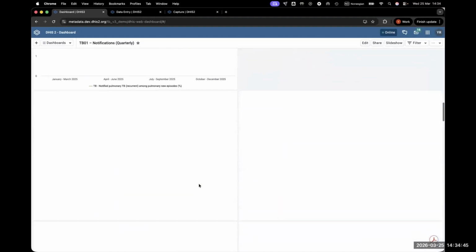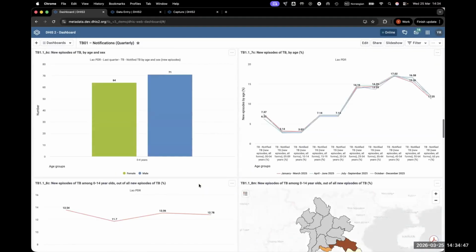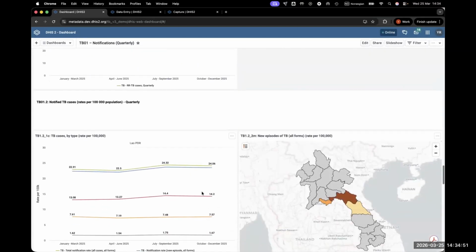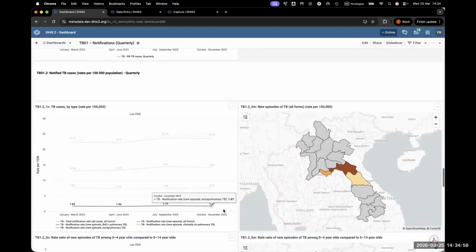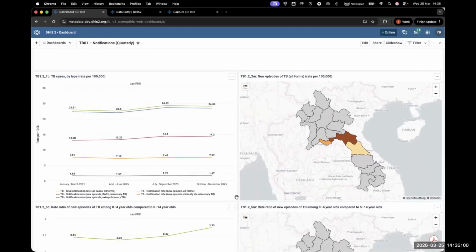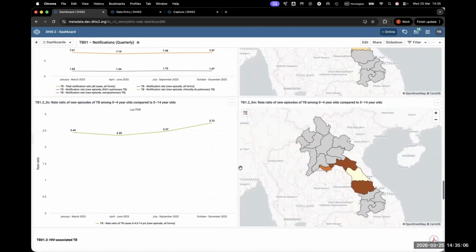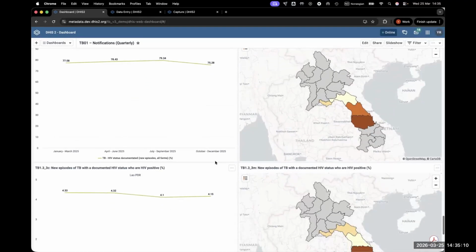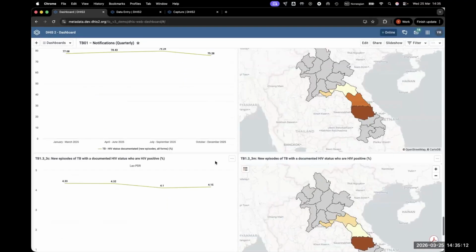And we have the... as the data loads up and I scroll down, quite a big story, followed by the rates. So in the DHIS2, when we import the population data into the platform, we can compare our numbers with the population rates, followed by HIV cascade for the new episodes, and so on.